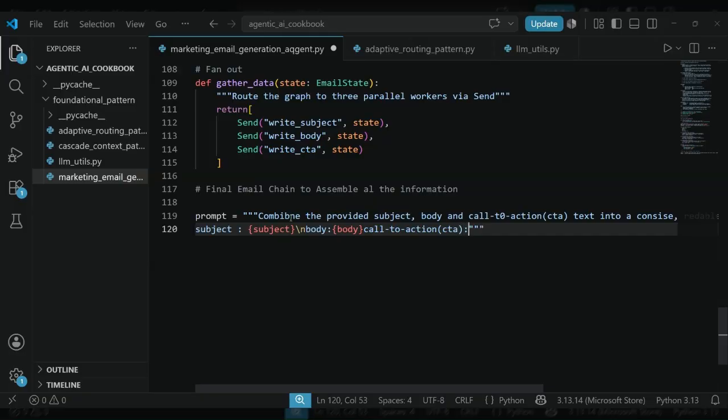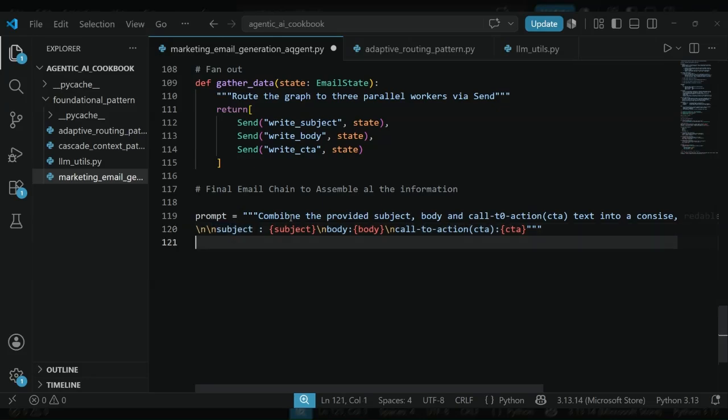For this we need the value as CTA. Let's put a new line here, and add two new lines here. All right, so this is the prompt that we need to introduce.